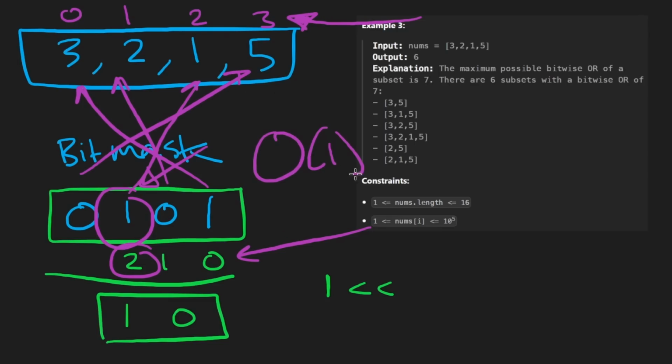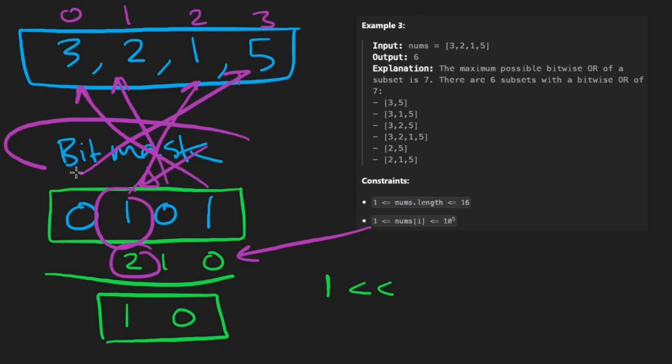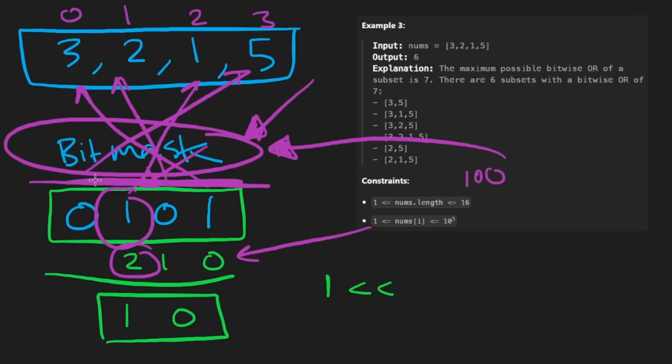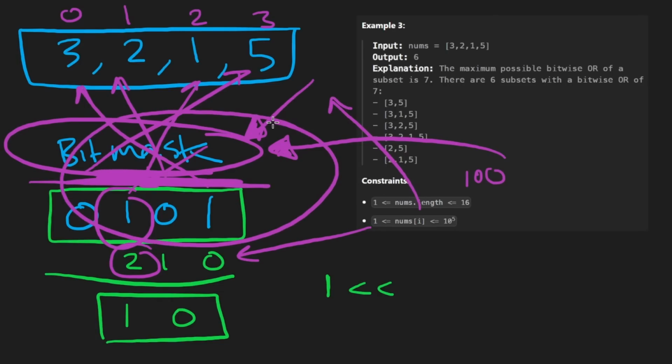It's constant space because we just have a single 16-bit integer in the worst case. And the reason we're able to actually do this solution, I should have mentioned this earlier, is that the bit mask only needs to be up to 16 bits because the length of the input is only going to be up to 16. Now, obviously, for an array of size 100, you couldn't really get away with this solution. So it's not a very practical solution in most cases, but it's interesting enough. And this sort of pattern comes up in a lot of other problems.